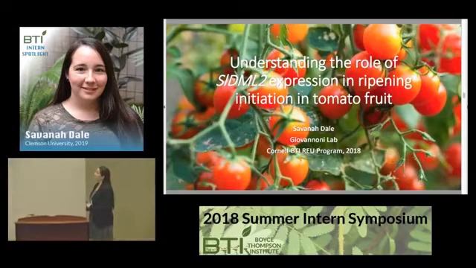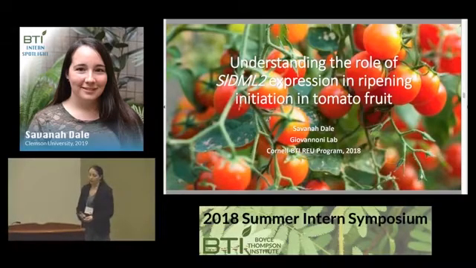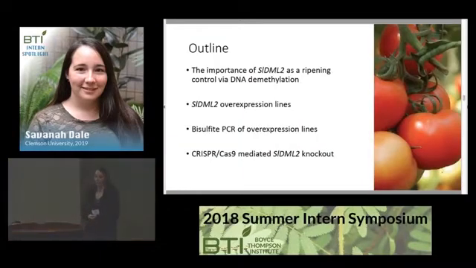Today I'm going to be talking about the role of SlDML2 gene expression in ripening initiation of tomato fruit. So first, I want to give you a little bit of background about the importance of SlDML2 as a ripening control via its function in DNA demethylation. Next, I'm going to talk about the different components of my summer project, including some SlDML2 overexpression lines I worked with, bisulfite PCR analysis of those overexpression lines, and a CRISPR-Cas9 mediated SlDML2 knockout that I created.